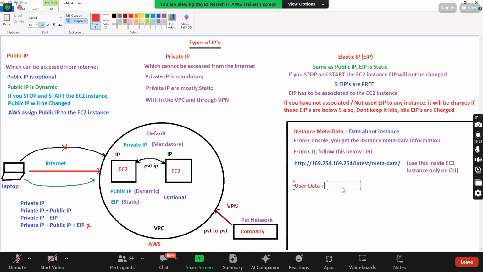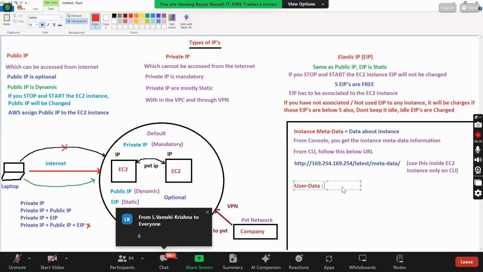I'm asking instance state. 6 are there. What are those? Pending, running, stopping, stopped, shutting down, terminated. 6. Don't forget. Okay. So once you launch an EC2 instance, it will be in running state.